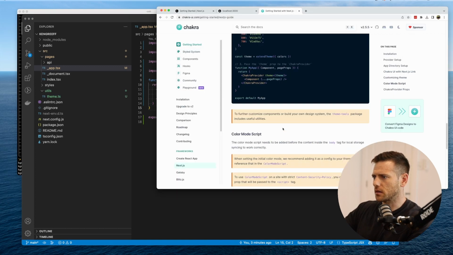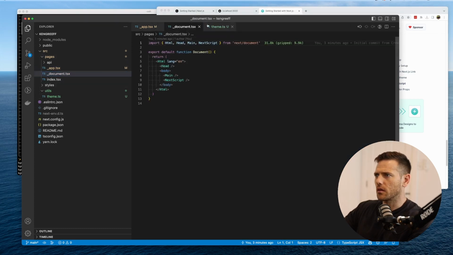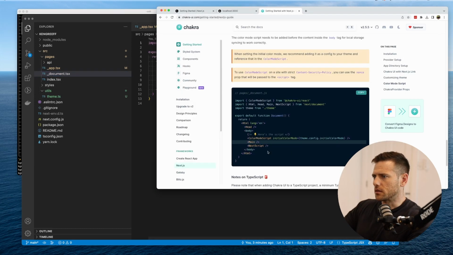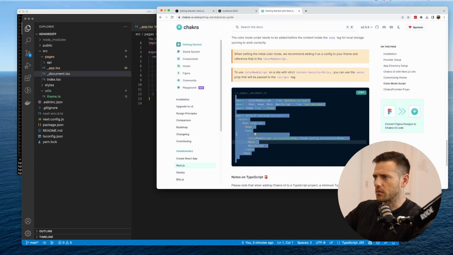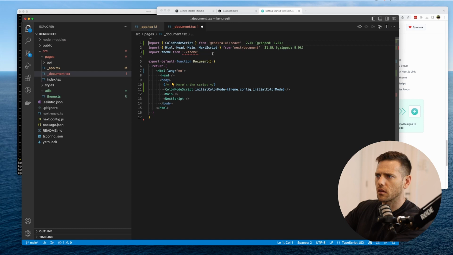All right, great. And now what we want to do is a color mode script. So inside of pages document, we're going to set this up. I can just basically grab all of this. And again, we want that's it.